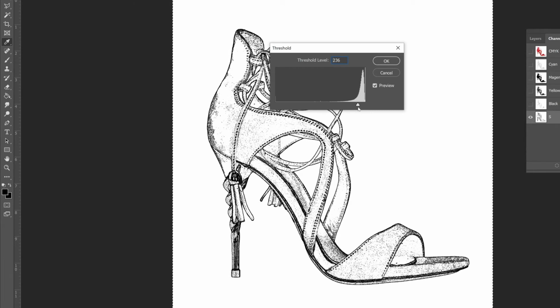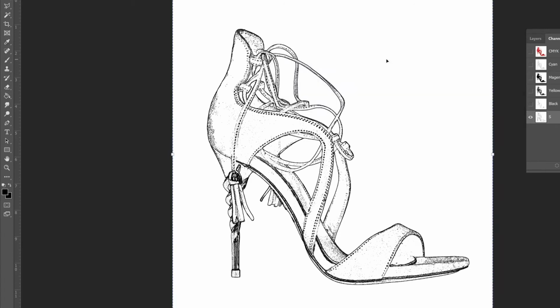So we have to find something in the middle, when we still see quite a lot of details. Full body of the shoe, and the lines are strong enough, but unnecessary noise and small details are hidden. Something like that. And click OK. As you can see, we still have little details left on the body of the shoe, like right here and in other places. If we leave it like that, these details will also be applied with the structural ink, and on the print it will look messy, without clearly defined structure.